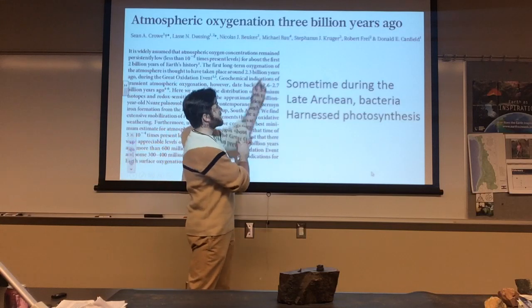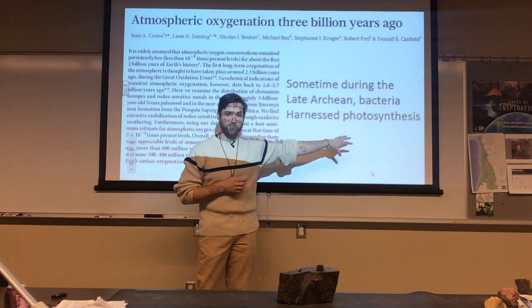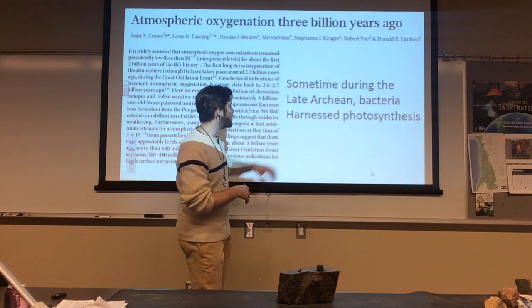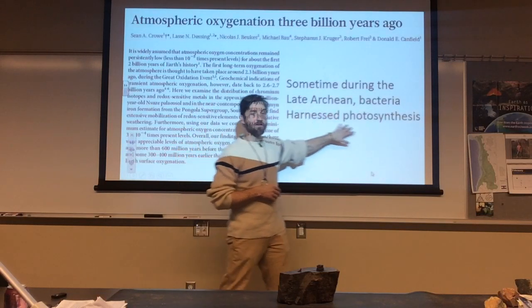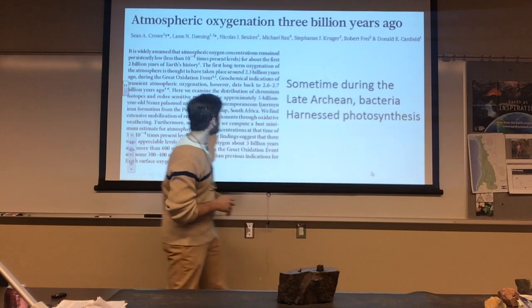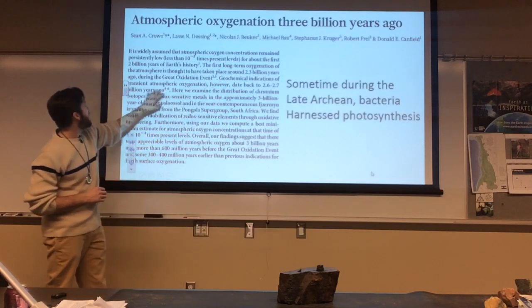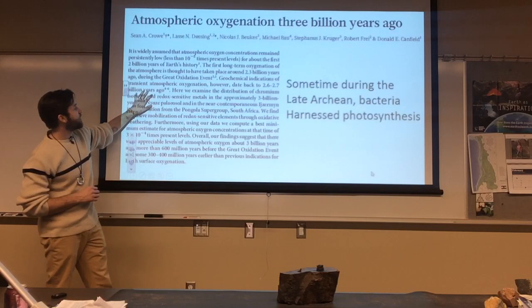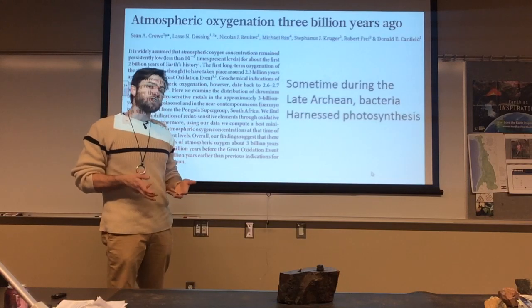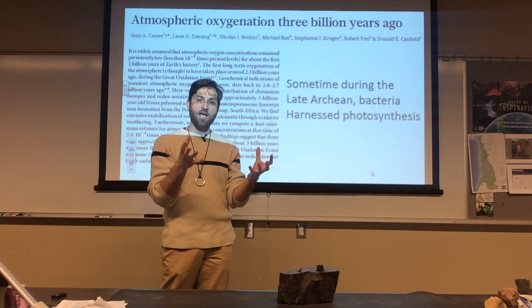So what is identified here in this paper, sometime during the late Archean, bacteria harnessed the process of photosynthesis. And along with photosynthesis then comes the waste product oxygen. And that's in fact why we know that in the late Archean, some organisms had harnessed photosynthesis, i.e., in other words, oxygen started to show up in the environment. Okay? This atmospheric oxygen 3 billion years ago, this paper is essentially showing that date back to 2.6 to 2.7 billion years ago. They're looking at redox-sensitive metals, or oxygen-sensitive metals, those metals that will readily bond with oxygen to make an oxide mineral.